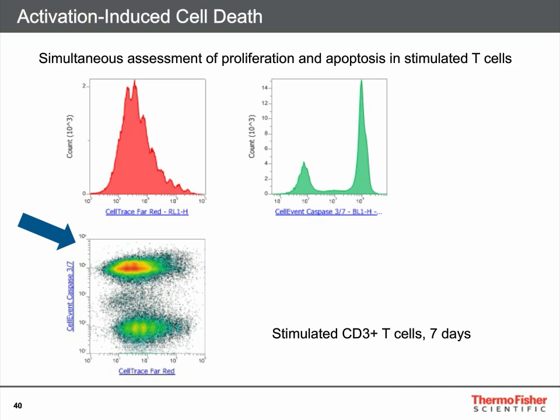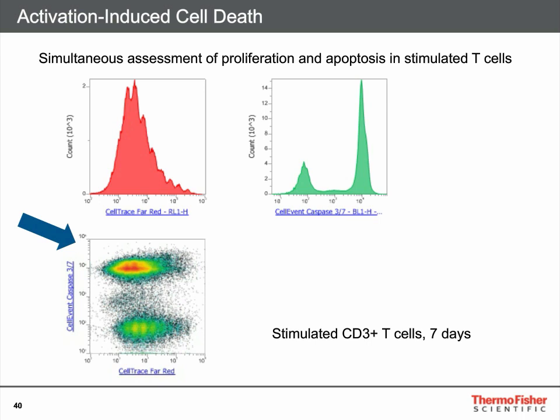On the bottom, indicated by the blue arrow, we see a population of cells that has gone through many generations. They have had quite significant proliferation. They're also experiencing a dramatic induction of apoptosis, potentially as a result of overactivation. So it's through this multiplexing that we're able to really pin down what the effect of varying treatments is on our cells. So a few different things to look at as far as how we are characterizing our cells.